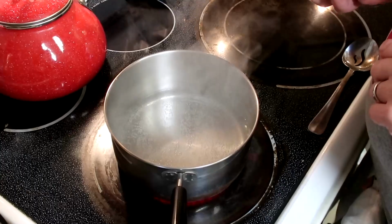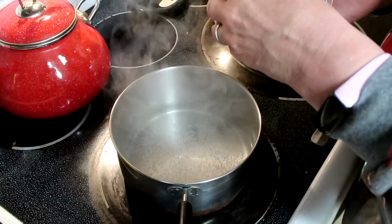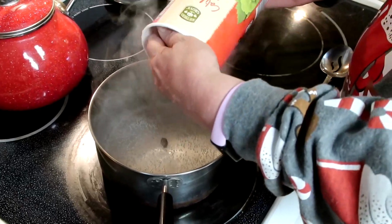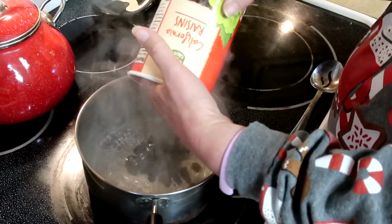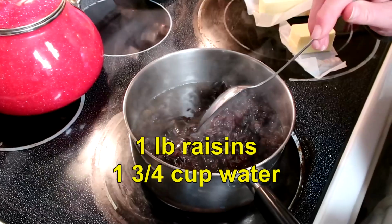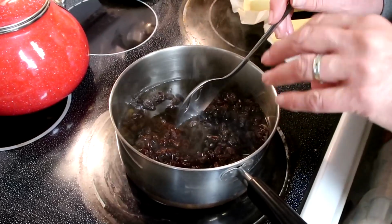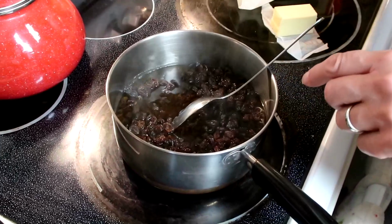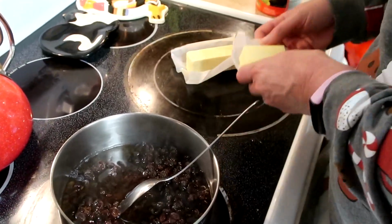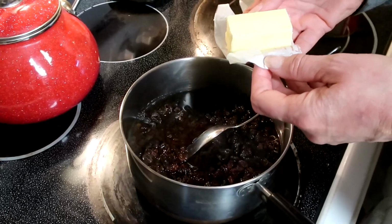Wash your hands. So the first step is to rehydrate your raisins. Much better to rehydrate. So boiling water and 1 whole pound of raisins. This is 1 3/4 cup of water. You do not drain this because that is part of the recipe. The other part of the recipe liquids is butter, and then that's going to sit there for 5 minutes while I'm making up the dry ingredients.